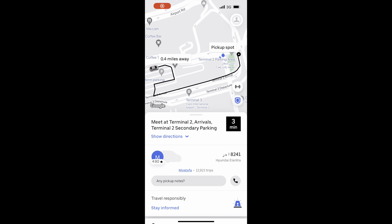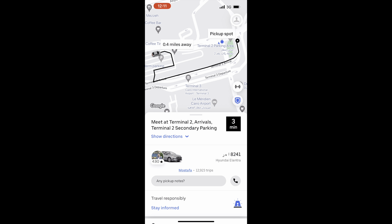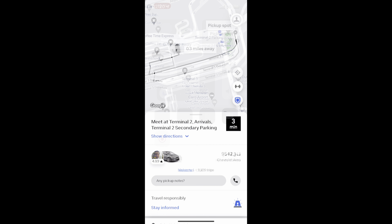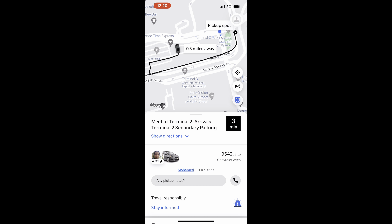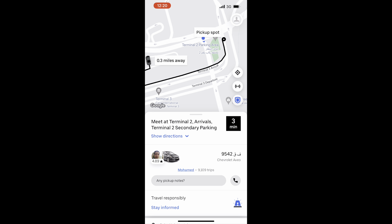I had to call the Uber driver to give him directions in Arabic, and luckily there were a couple of police officers who helped out and gave him directions as well. It seems like it's a little more complicated to get an Uber at Cairo airport than at a U.S. airport, but I'm in the right spot on the map. My first driver ended up canceling. My next driver was in that other pickup location I'll share later — he also canceled. My third driver was in that same other area and couldn't figure out how to get over to where I was.